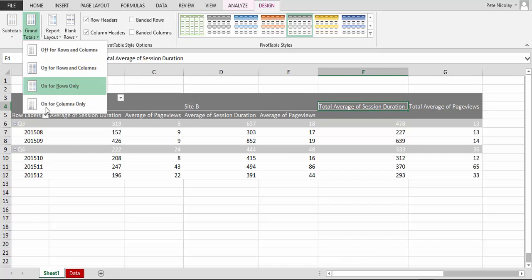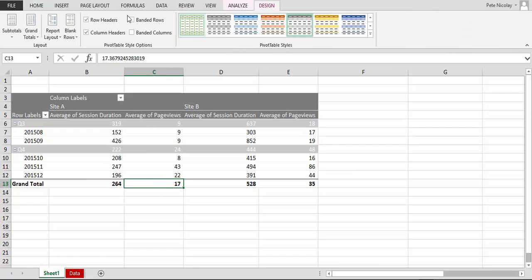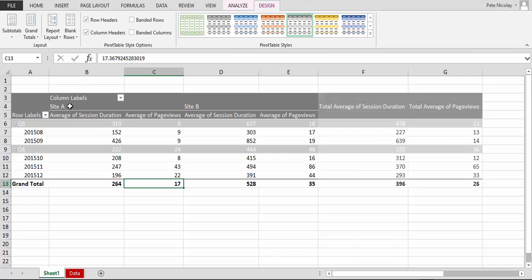Similarly, you can do this for columns, and you'll get the total average session duration and the total average page views across both quarters. And finally, you can just put them on for all.